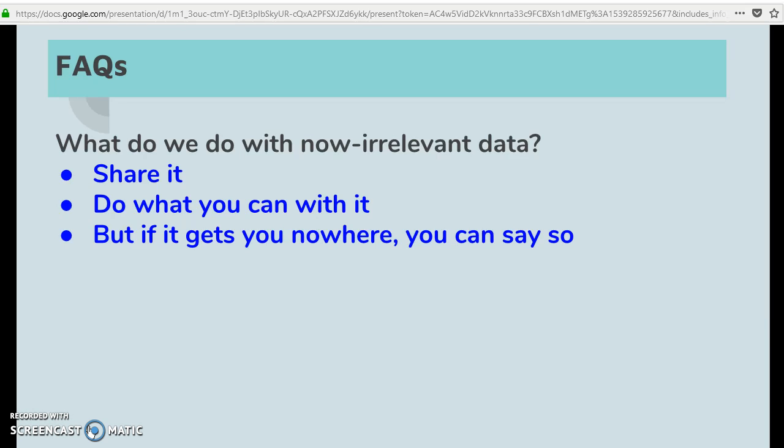Program review should not be the place where we put on a fake front and pretend, and try to make something out of what we've got. It should be a place where we reflect, and that can include saying, this data doesn't really tell me anything I didn't already know, and I'd really like to find out X.